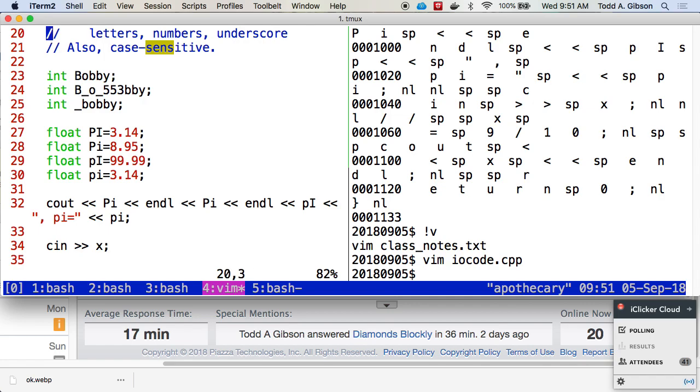Yeah, I should have said something. That's just a comment, so you can put anything to help annotate and explain. That's just a comment. Yeah. The pound. So it depends what you're doing. If you're doing shell programming, it's a pound. If you're doing C++, it's 2 slashes. All depends on the language.